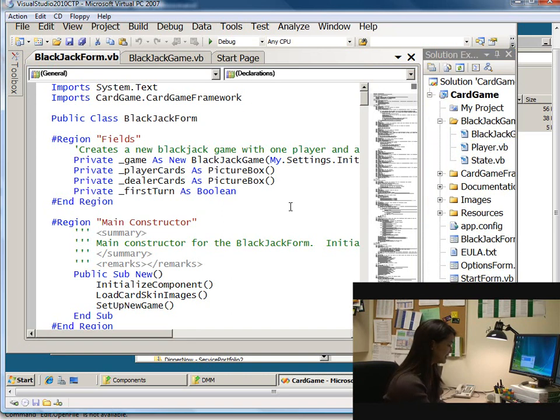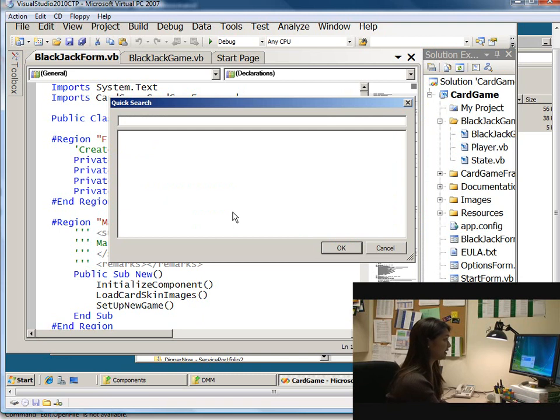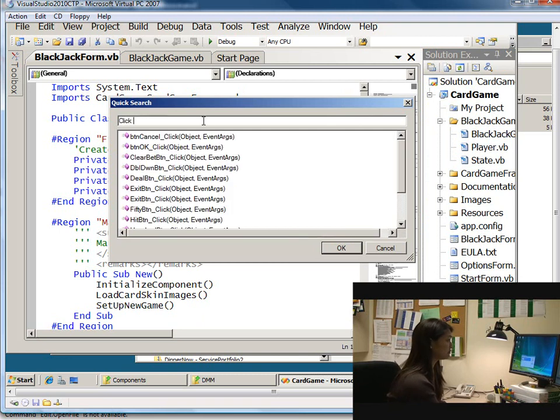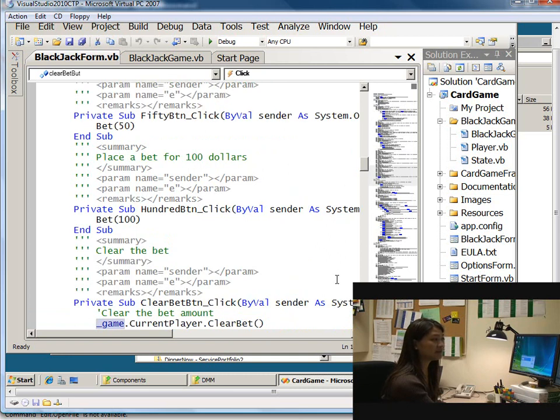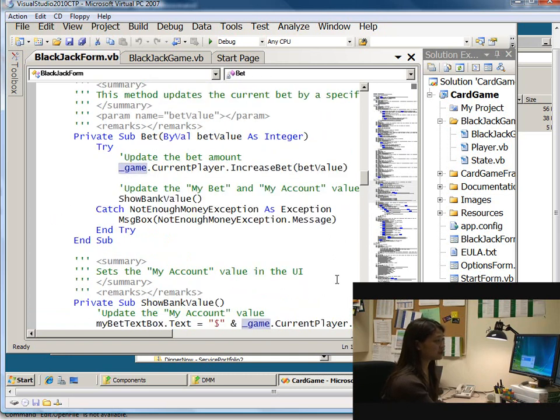If I go back into that same method I was looking at, again, I'm just going to look for that double down click function. I'll do the same thing where I click on game. Now you'll see that this extension really brings the power of highlight references to the entire file. I can see every place that this game is used. I can use Control-Shift up and down to jump to every reference if I wanted to find each piece of it. Again, that's Control-Shift up or down.